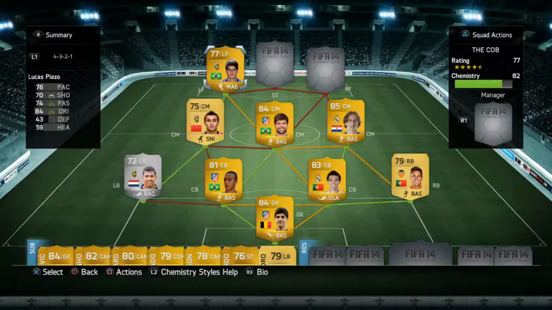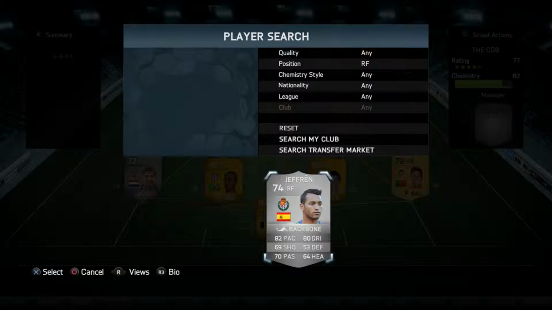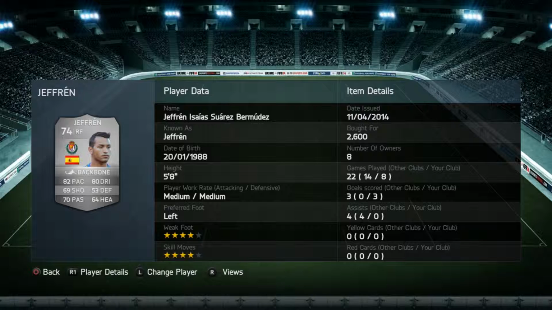And then right forward, we go with a bit of an unexpected option. We go with Jeffren. I remember last season he was quite good. He was one of those non-rare beasts that we had, those Matt HD gamer players, beast, yeah. So bought for 2.6k in the right formation and position. I don't know why I'm saying formation, I've probably been saying that the whole time. 4-star skill moves, 4-star weak foot, 82 pace, 80 dribbling, 70 passing, that'll do.